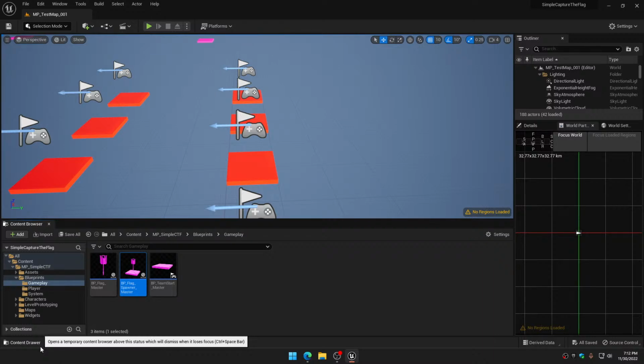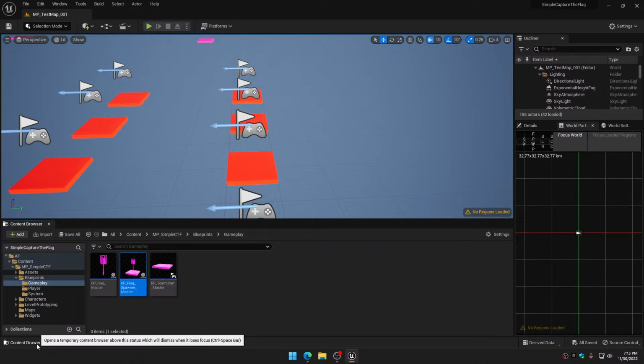Since I already have this core foundation of capture the flag and the scoring system built into this template, let's say that if someone kills a flag carrier, I want them to be able to get more points for their team. Remember, I've not got this set up to track individual players. That gets another layer of complication over top of what I've already done. But in this example, let's say I've added shooting and killing, and I want it to give 1 point for every flag capture, but 10 points if someone kills someone who's carrying a flag.